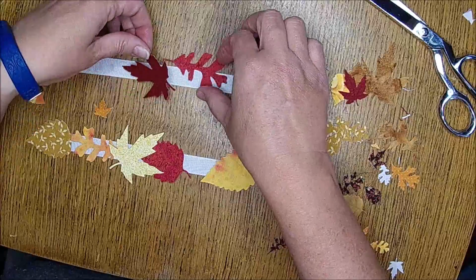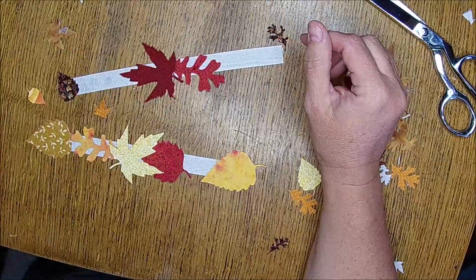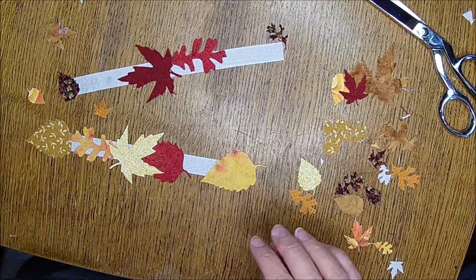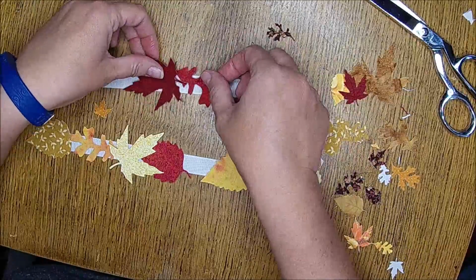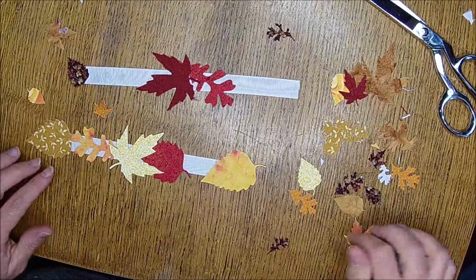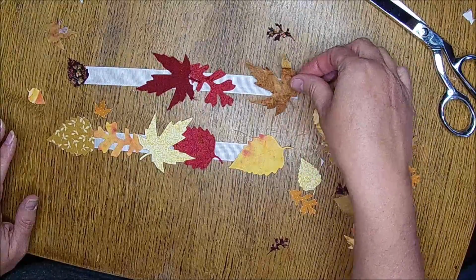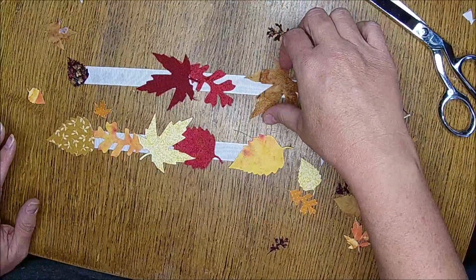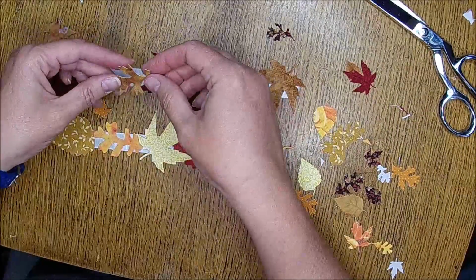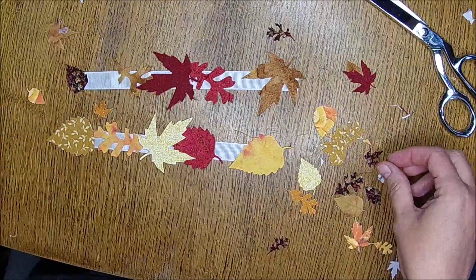And I think maybe you might see the white ribbon. Why did he choose white ribbon? You guys can't answer me. I know it's probably the right length, huh? That's okay. Might have to talk to him about that. Might have to go get more ribbon. Honey, why did you choose white? Why didn't you choose one that fits in? I don't know. I just thought white would work. Yeah, I think we're going to have to change the ribbon. These are fun leaves, though. I haven't really seen them because, you know, we just got them yesterday.